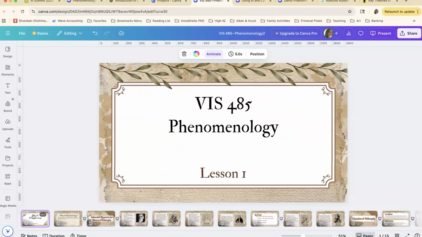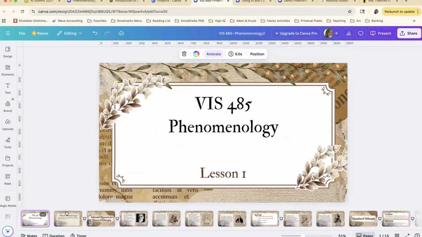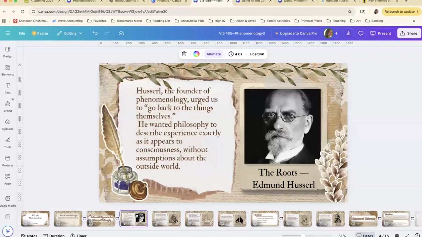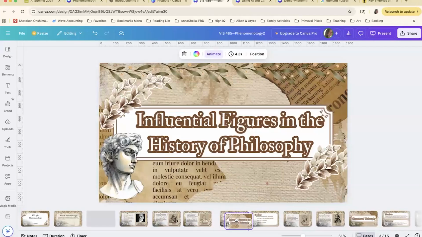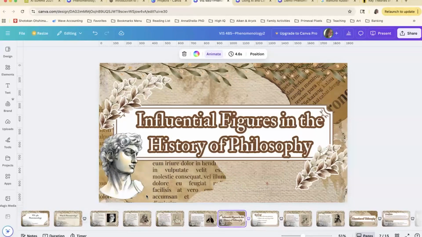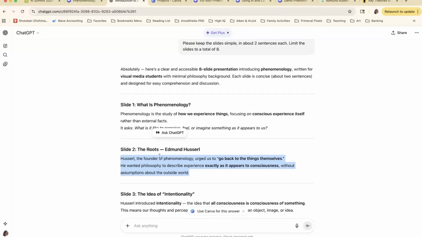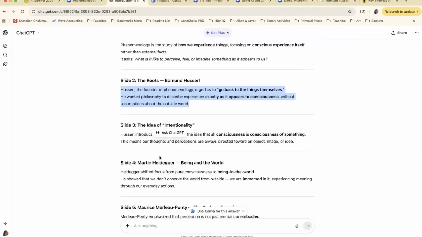So this is now my first page, not the introduction, but my title page. This is the first, and then we have Husserl already. And I'm going to put this. Just keep pushing aside what you don't need. And so now we have slide one. We have slide two. I'm not going to do all the slides for the purposes of this, but I do want to show you some cool stuff.